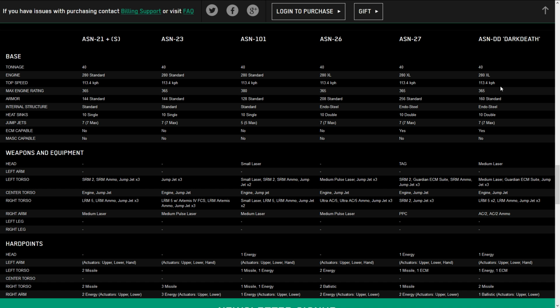And moving on here to the Dark Death, we have, let's see here, 2 energy hardpoints, 2 missile, 1 ballistic, and an ECM. Now, this one does not have the Ultra 5 of the 26. So more than likely, again, I'm speculating on quirks, which I don't like to do, but I don't expect a UAC jam chance quirk on this one. And only 1 ballistic. You could possibly do some stuff here.